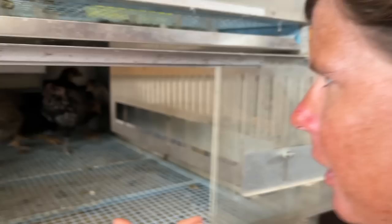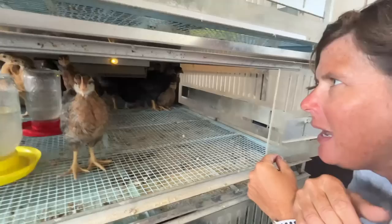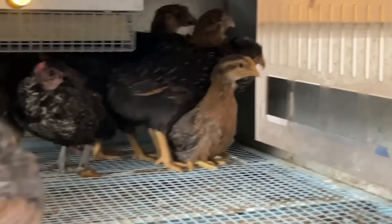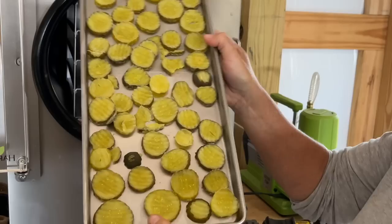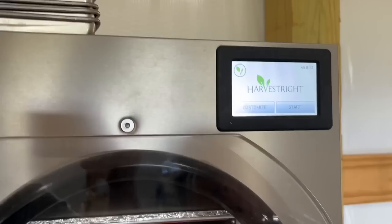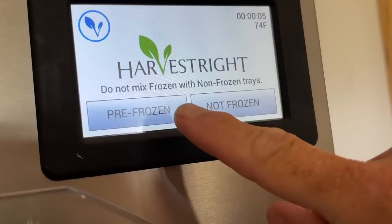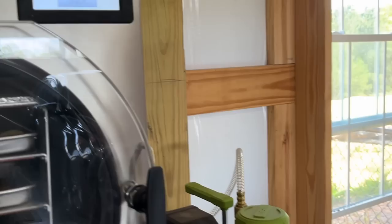I'm going to wash my hands and shut the girls up for just a few minutes while I take care of an errand. That's what I have — frozen pickles. I want to show y'all how frozen they are: you can jiggle them and they don't fall off. So to the freeze dryer they go. Into the freeze dryer go my frozen pickles — shut the door. This is where you've got to make a decision: you press start, and select pre-frozen, not frozen. This is pre-frozen, so that takes all of that freeze time away because it's just going to start from frozen and do its thing. We've got the pickles in — now I've got to move some chicks.